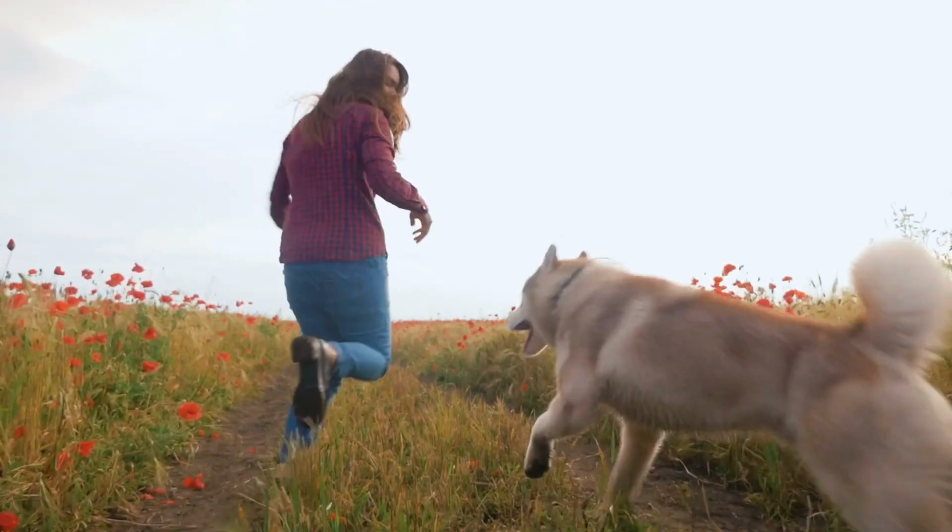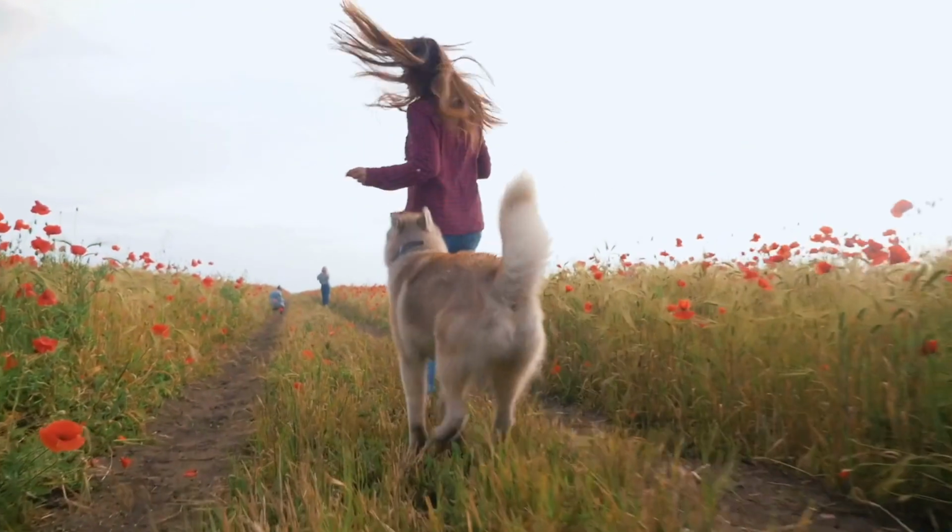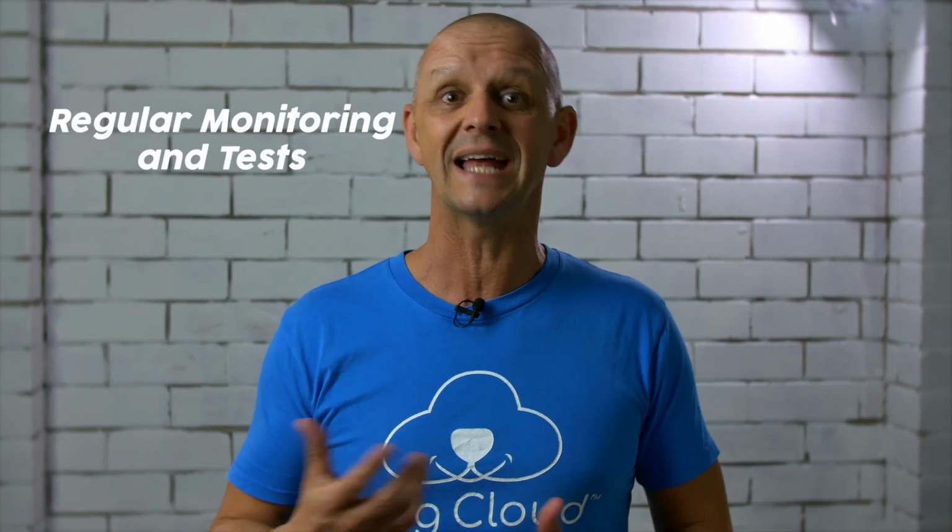Medication is not to be considered completely taboo though either, as you can speak with your vet about how to safely integrate the right medication and right dosage to give your dog the quality of life that they deserve. Your dog will need regular monitoring and tests to keep on top of symptoms and side effects.